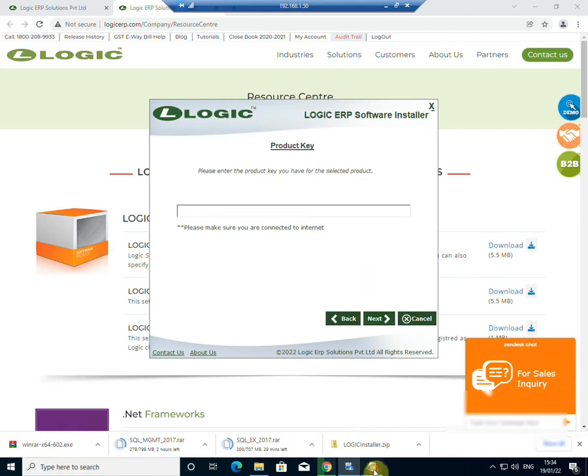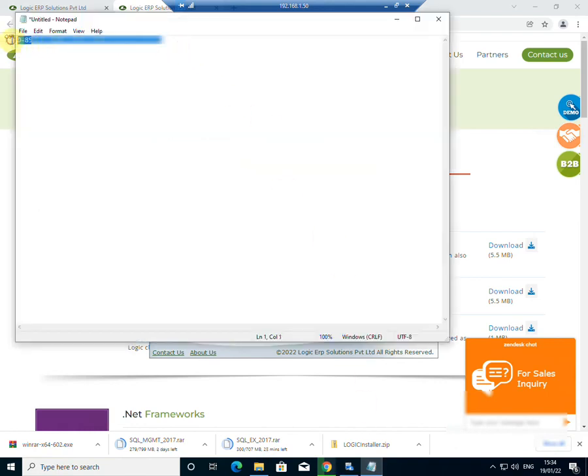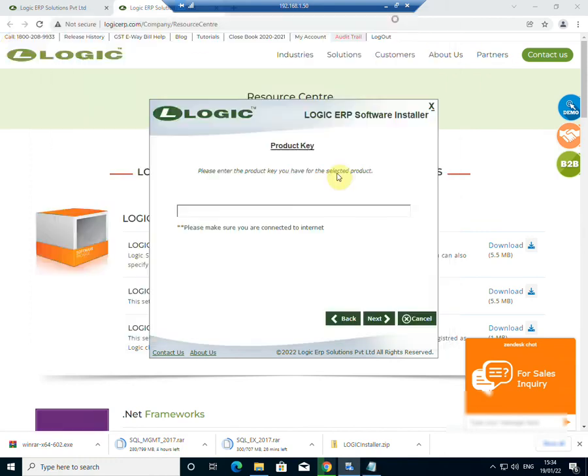Product key is given to you by Logic team at the time of registration and payment. Paste the key here and click on Next.